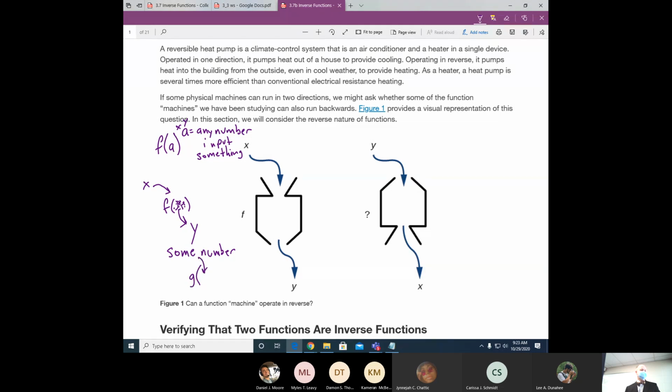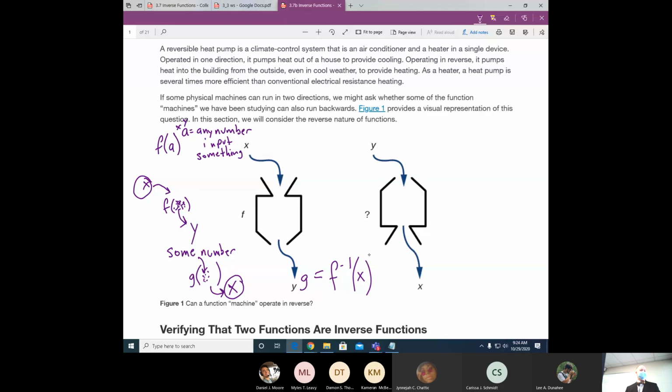If it takes stuff into it and does something to it, if every time I fed it the output of f, it gave me back the number that was given to me at the first, if that always gave me that original number that I fed to f, if g, no matter what I gave to f, it would give me back the original number that I gave to that first function, then I would know that g is the inverse function f. Whatever g does, it does the inverse of what f was doing.